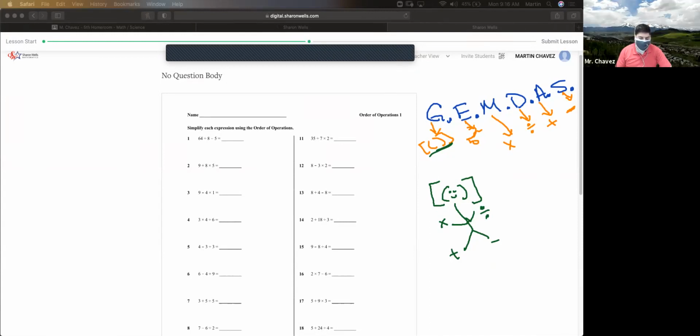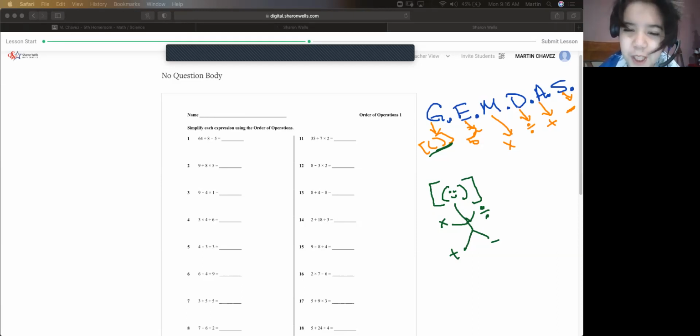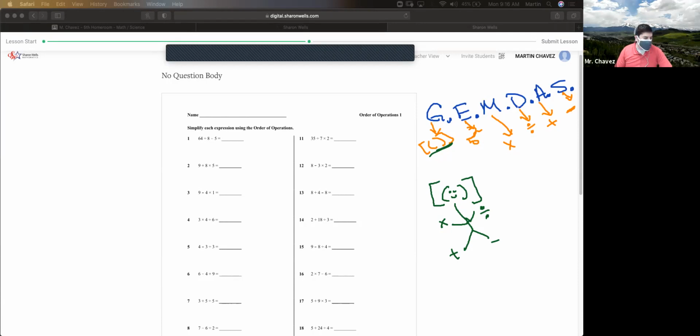So I call it... So know what you should do? The head kind of looks like something that would be in Minecraft. He looks so cute. Look at his little face. He looks so happy. GEMDAS dude should get trademarked. You should trademark him. I like that name, the GEMDAS dude. I call him Kenny, but I think I like that name better. But his name is originally Kenny the GEMDAS dude.